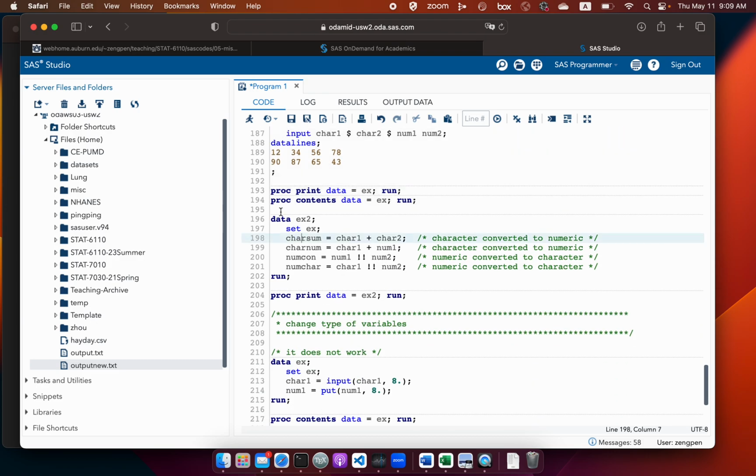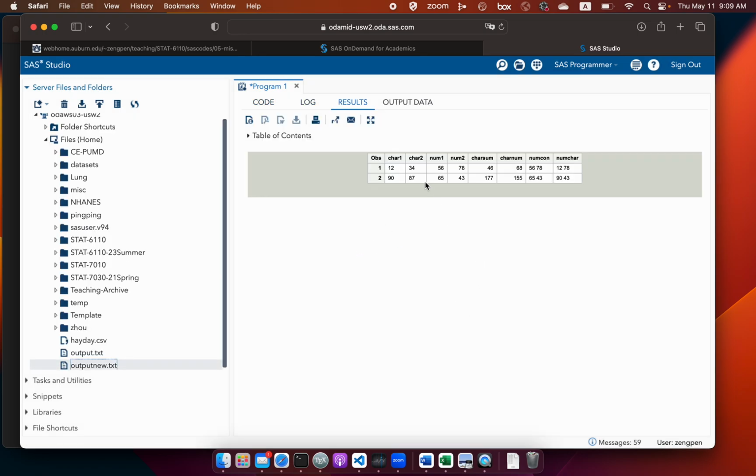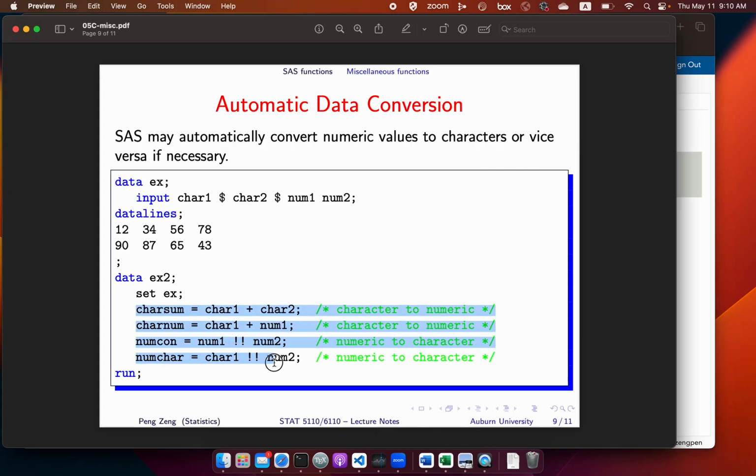Here is the part I want to show. When you do it like that, the result seems to be what you expected, right? Yeah. Also, although SAS seems to give you the correct answer, this kind of way of coding is not good.